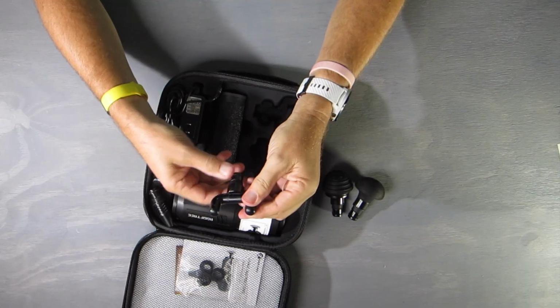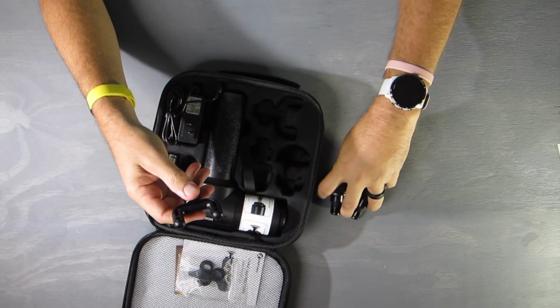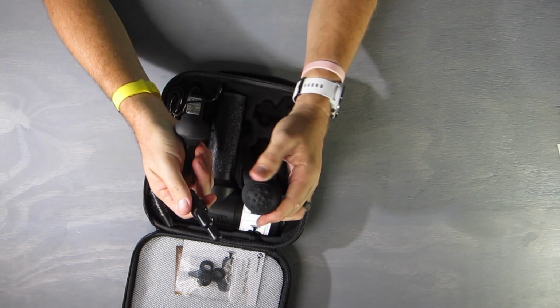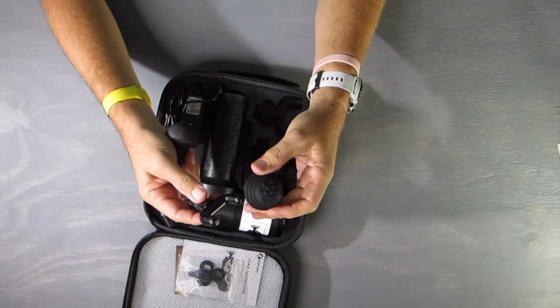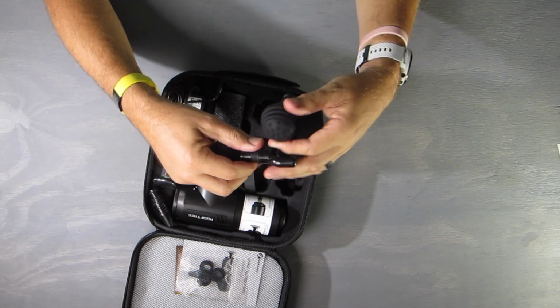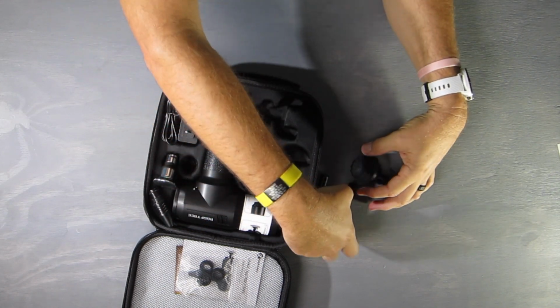Nice fork. So each one of these is great for a different part of the body, and I'll show you a little graphic there on which one is best for what. However, feel free to use them anywhere. I mean, on your back, your neck, legs.